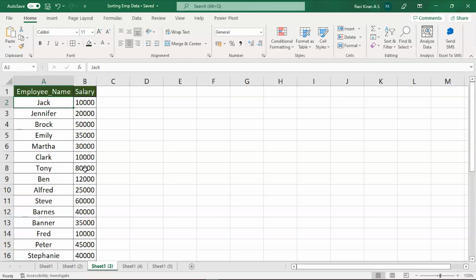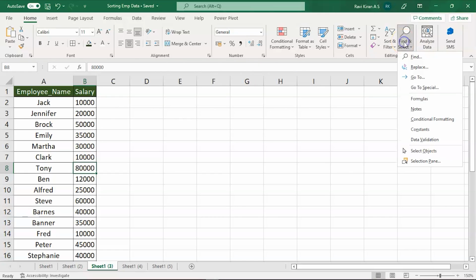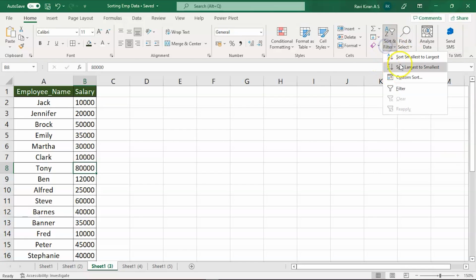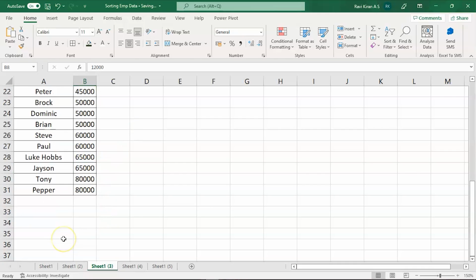It will basically impact, but it's a query that any of you viewers might have. If I try to sort the data based on this, will it affect the cells in the rest of the data set? Basically it will impact. So I'll try to sort the data in ascending order. This is the smallest to largest, and you can see Tony and Pepper. Since I selected the cell in column B, it also impacted the cells of column A. So that's how the sorting works.